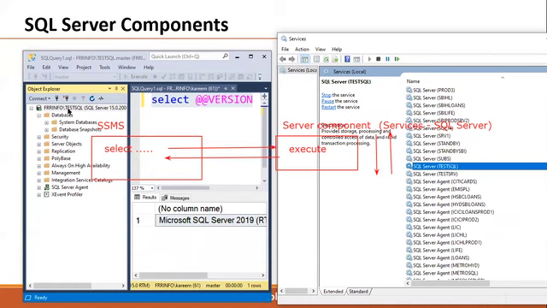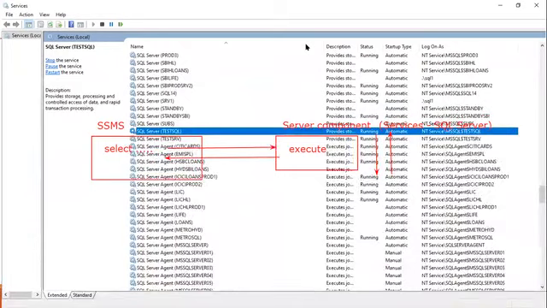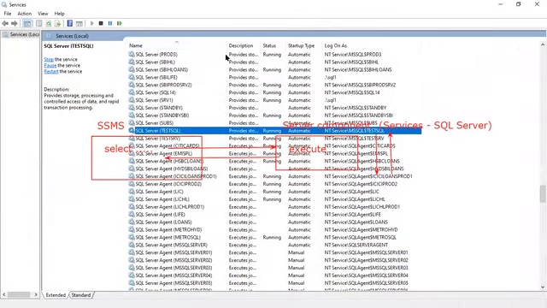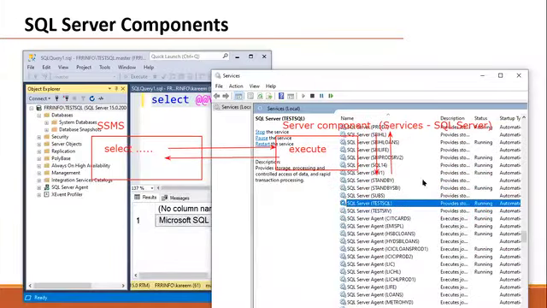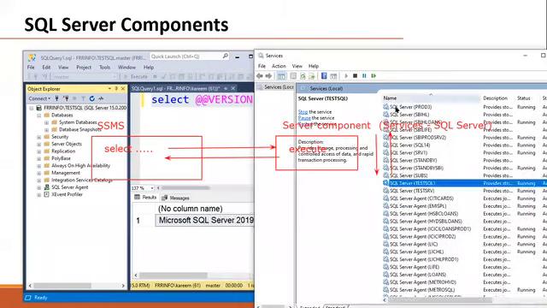Why? Because my server name is test SQL. This service is currently in running mode. That's why we are able to work with the commands, right?